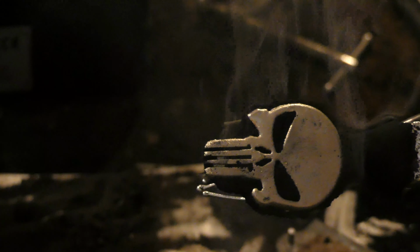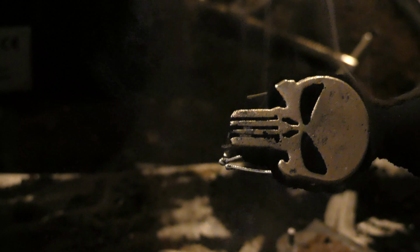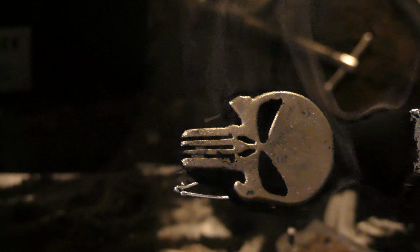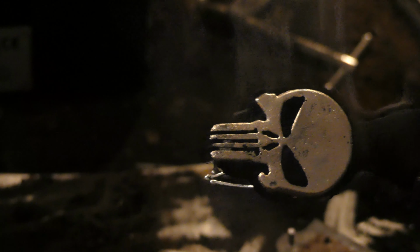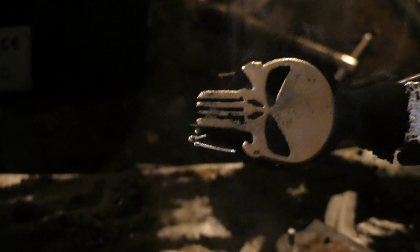Nice! That turned out really nice. Check that out. There we go. That's how it is for now. Let's start tapping some of the dirt off and see how it looks with all the dirt cleaned. Okay, I'm just gonna let that cool down and quench it.